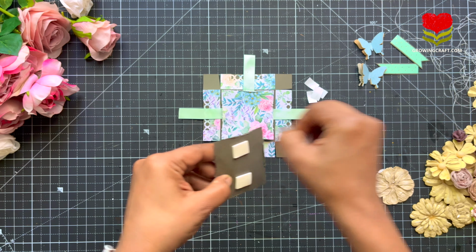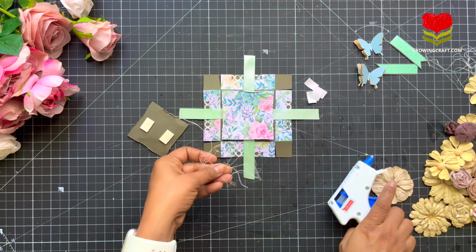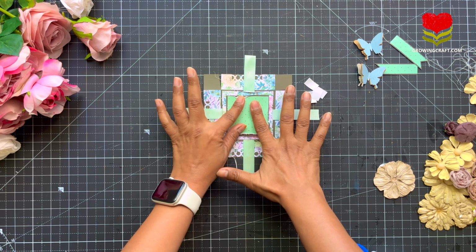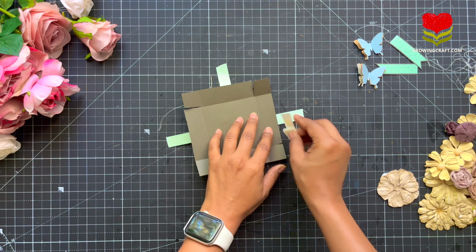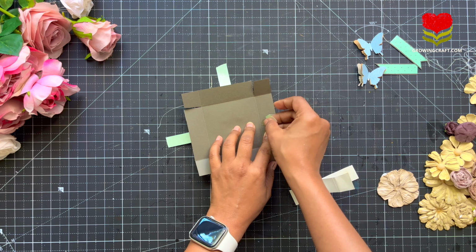Now here I'm going to use the mixed media fibers. They are one of my favorite fillers when it comes to my decoupage art, mixed media art, and my paper crafting. I have used this in my decoupage art videos and also in my mixed media art tutorials, and they are super versatile. You can use them on any art form.